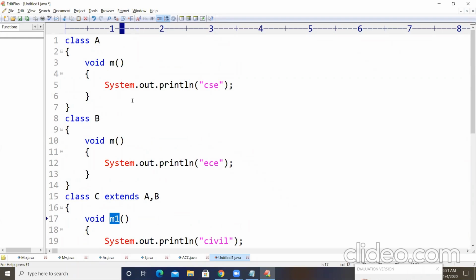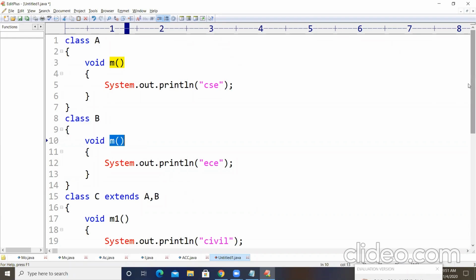But there is method m inside class A and inside class B. So here class C is extending both the classes A and B. If class A contains method m, class B contains method m, and we want to execute the method m through the object of class C, now the compiler will get confused whether to execute the method m which was present in class A, or the method m which was present in class B. So this type of situation is called an ambiguity situation.